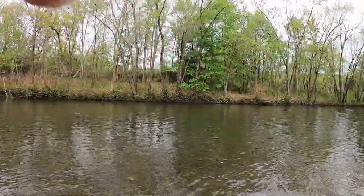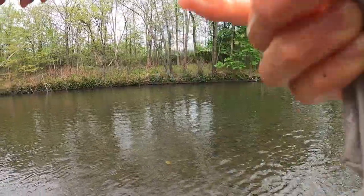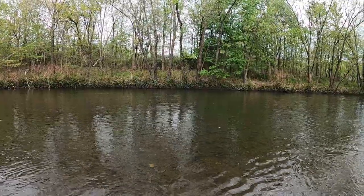The biggest reason why I let them swim away is that they're just too beautiful to kill. I know. I always say I'm gonna take one home, but I never really do. Legally you can take five of them.